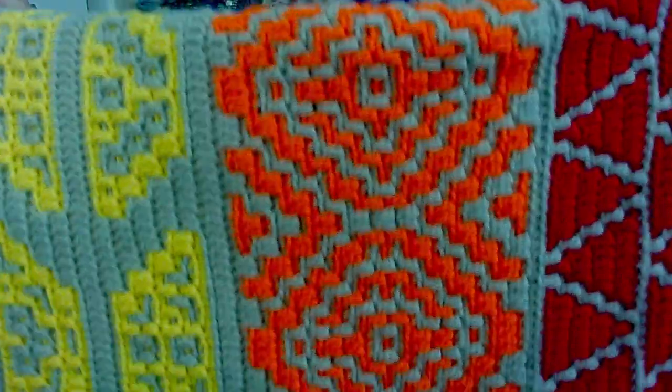I have done better on this blanket than I've done in blankets in the past. The only other blankets that I've ever really gotten to go anywhere were a couple of corner-to-corner blankets that I did for grandkids. Blankets have not really been my thing, but I'm actually really enjoying this. However, because it's crochet and my arm gets tired with crochet, I do about 2 rows and I'm done. I started out doing like 7 or 8 rows and then I went down to 3 rows. Now I'm like, 2 rows, you can do 2 rows.